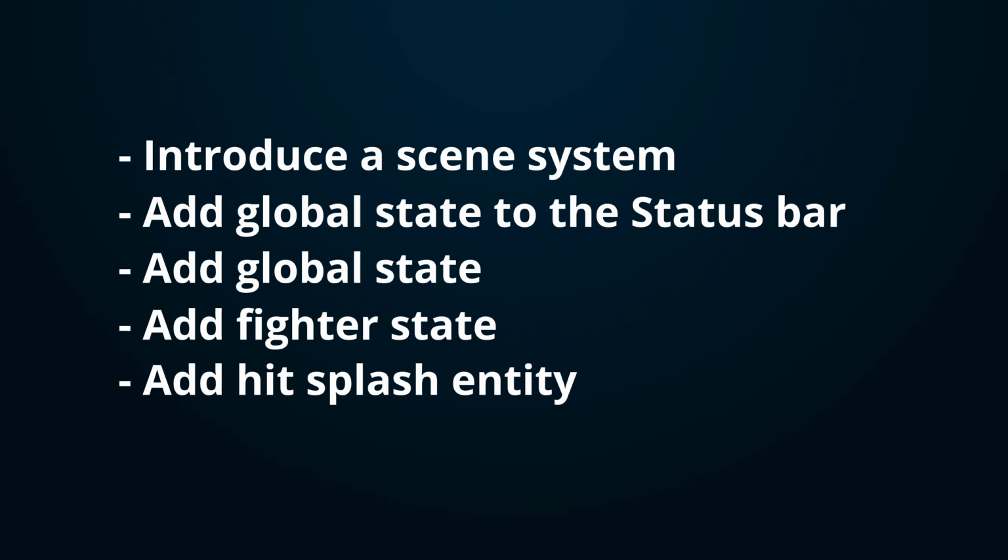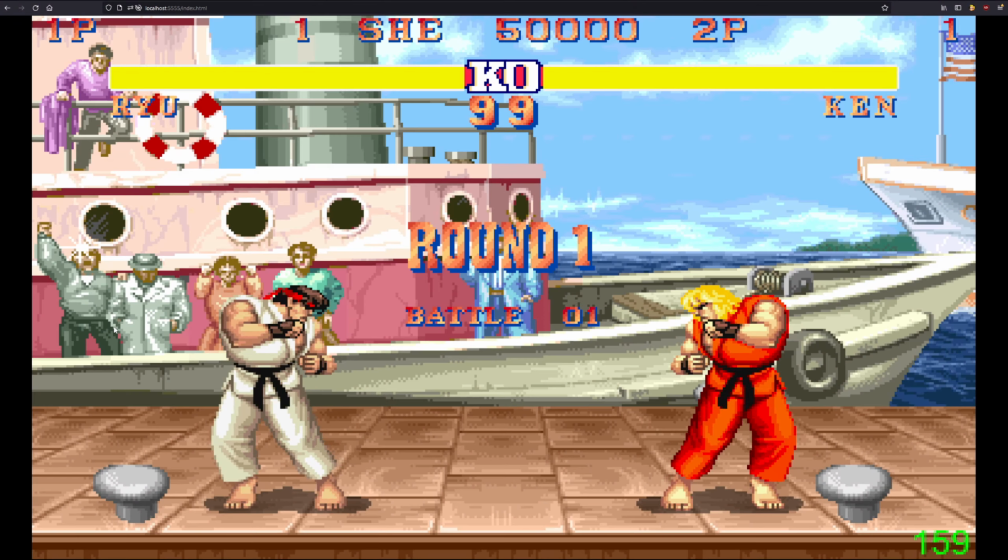In fact, this will be the main area of focus for us today, as we know we need to share their data in multiple places, but primarily in the status bar for such things as the health bars and the scores, which funnily enough is another thing we'll look to tick off today, along with making the KO sign flash when the health is below a certain threshold. So yes, we'll have a nearly complete status bar HUD by the end of the video. Finally, we'll look to add the hit splash graphics and animation based on the global state too, picking up the attack collisions where we left off in the last video. So again, another packed episode today.